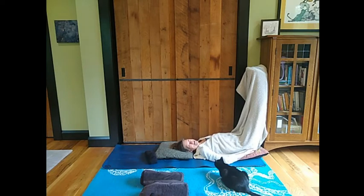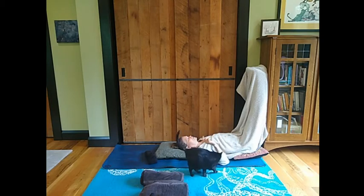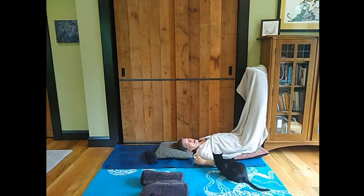Now this is a pose that Phoenix and I did together last night. This is a pose that I really like to do if I'm having trouble sleeping. And I like to do it with a blanket so that as my body relaxes, the body temperature is likely to go down, and so that I can keep relaxing with the warmth of the blanket around my legs. In that way, it's also important to have a soft surface underneath you. A mat or a carpet or another blanket underneath you is a really important part of allowing your nervous system to let go and feel both supported and comforted.